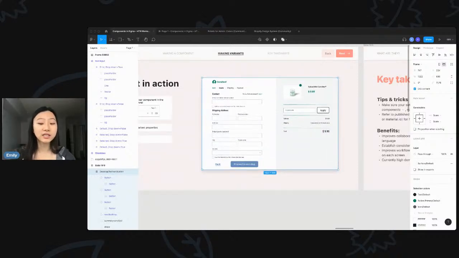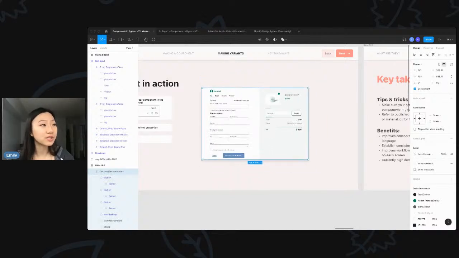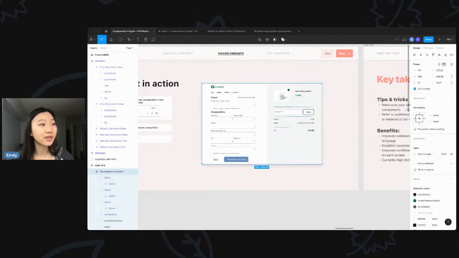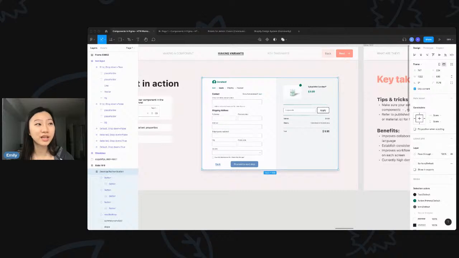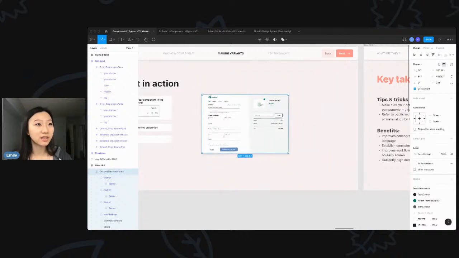So if you want to resize things, if you press K and then resize it, everything will scale and resize together. So that is a quick trick on how you can resize things more easily from desktop to mobile. However, there are still a lot of things that you have to manually go in and fix, just because when you resize and rescale things, you end up with all these decimal points here, which isn't really best practice.